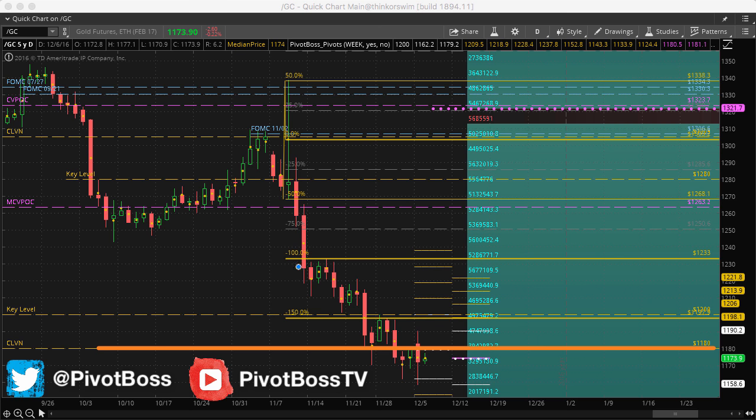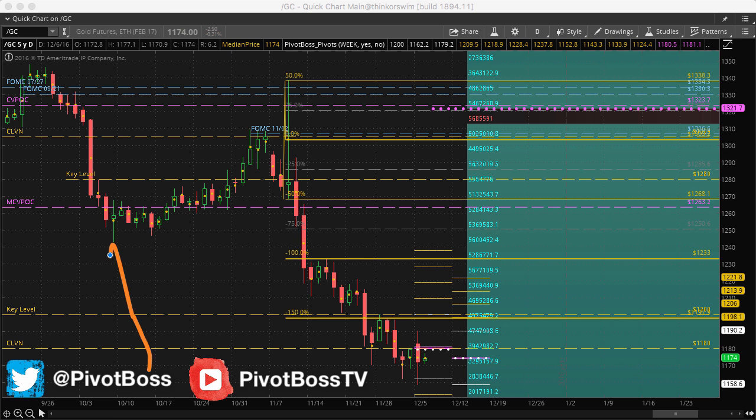But look at this here. We drop downward, then we do an absorption signature, then drop, absorption, drop, absorption, drop, absorption. And this one dropped, but rejected. So you can see we're back above that low. It rejected. So that's interesting. The last time we did that was way back here, where we formed a little weird rejection tail. And then we went on to doing a long form absorption before we rallied.